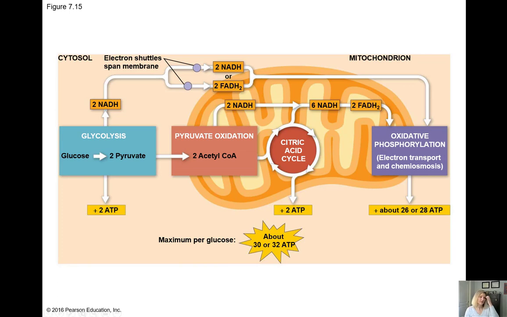So here's where everything comes together. This is a good figure to flag in your textbook. You can see each of the stages that are occurring and where the ATP is coming from. Most of it is not coming from the first and second parts. It's all coming from the third part. But the first and second parts, what are they doing? They're getting those electron carriers ready so that we can get the maximum ATP out of it in the third stage.